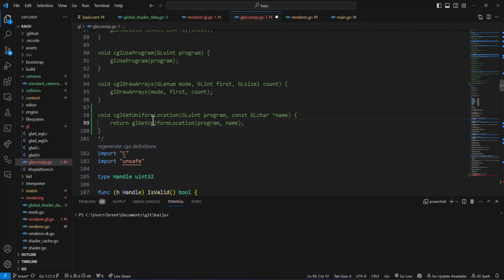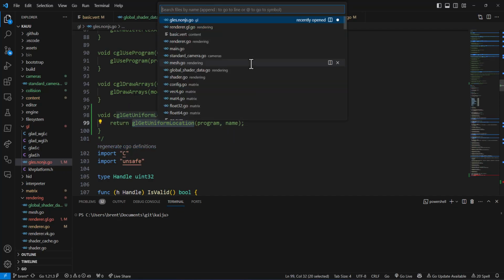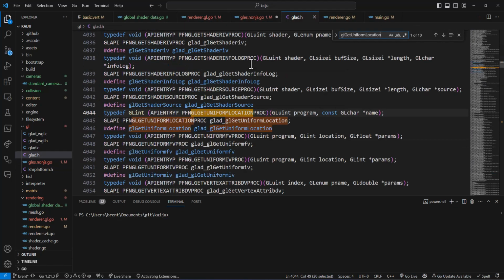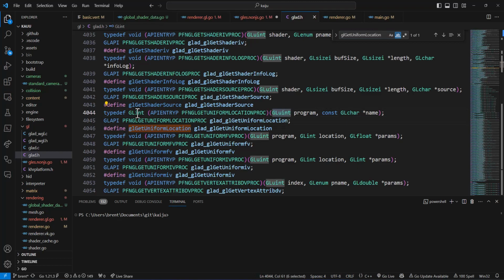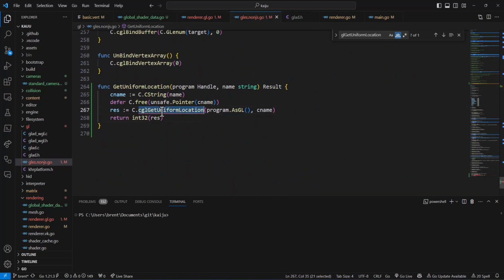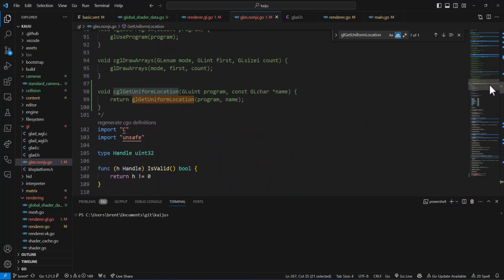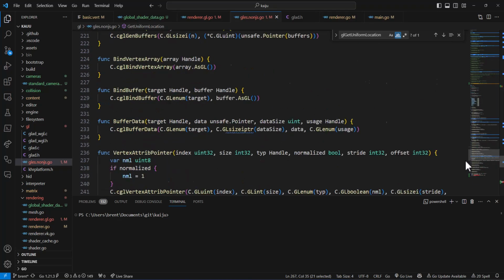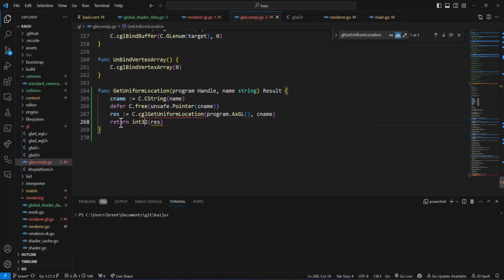Now let's check out this function in glad, glad.h, looking for exactly this function. It returns a GL int, yeah. GL char name, okay. So looking good. Let's regenerate this so it gets happy, although it'll do that when I build.